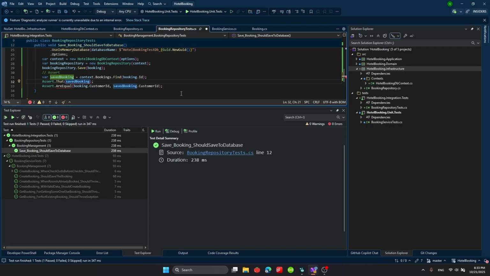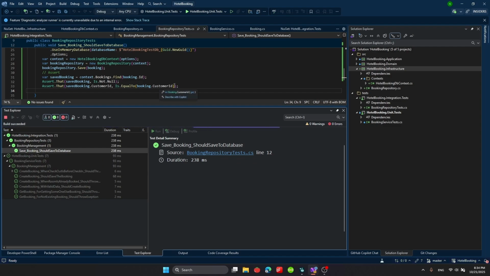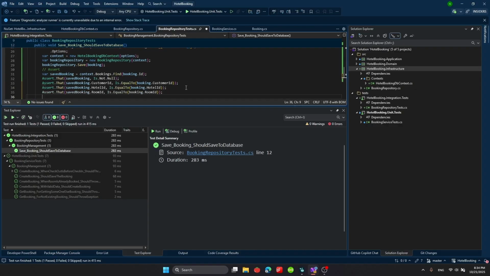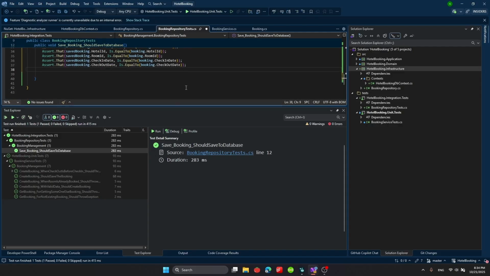So we can say that it is not null. And yeah, I'll run again and check all properties.